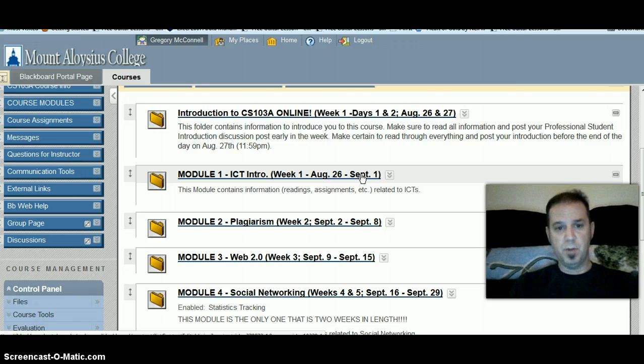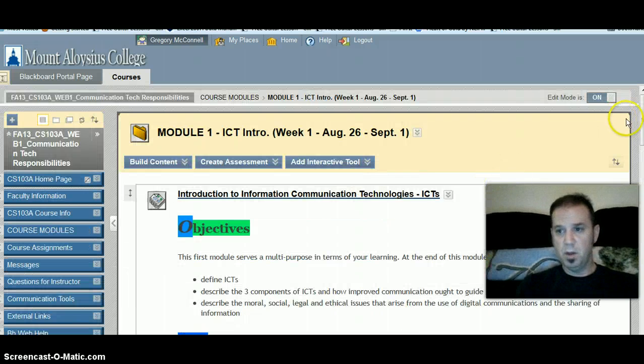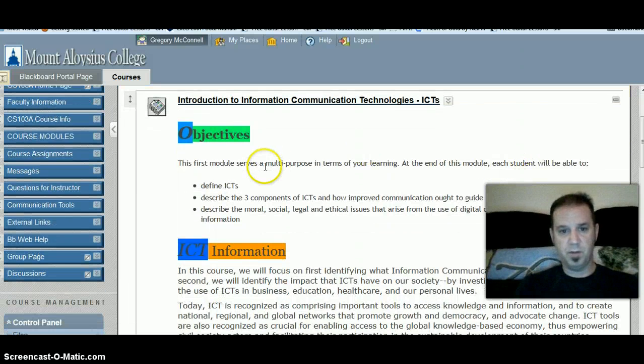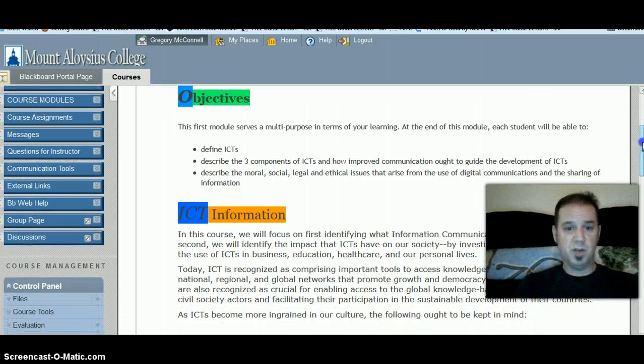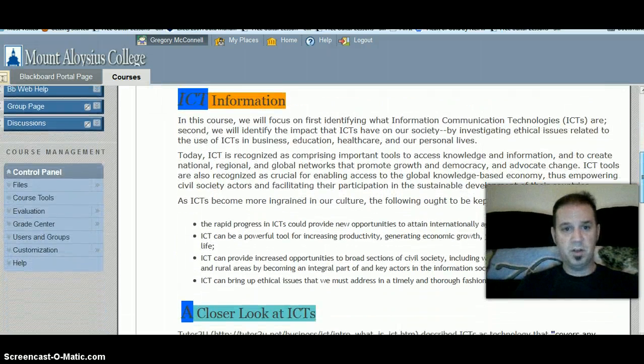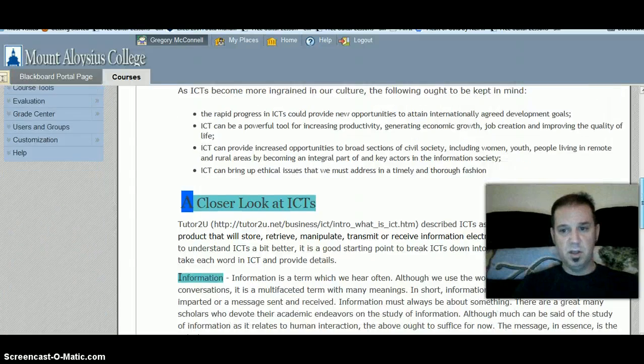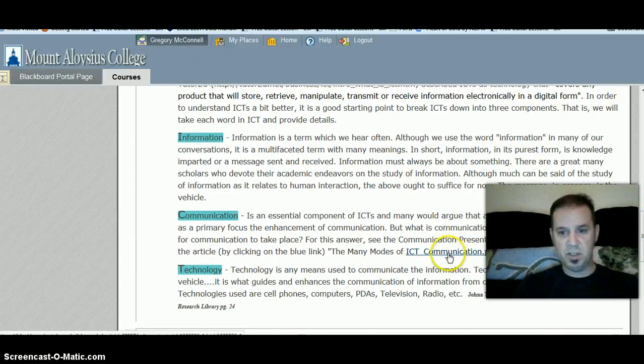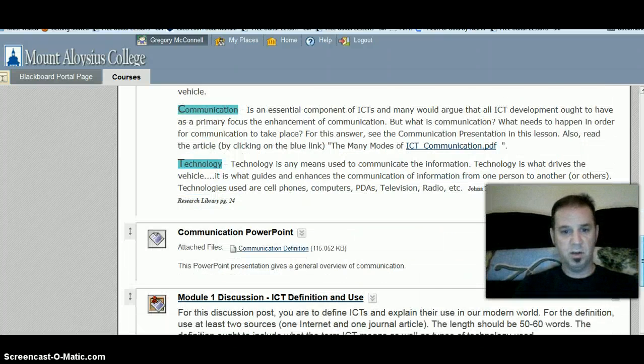Okay. So Module 1, here it is. I'm going to click in here and show you this for a minute. Okay. So this is what I was talking about. There's a lot of information I put in here. I'll start you off with some objectives, things that you should be able to do by the end of this module, and provide you with some information about ICTs. Be careful to look out for anything like this. This is a PDF link, so when you click on it, this will open up as a PDF. I'm not going to do it now just for time's sake.